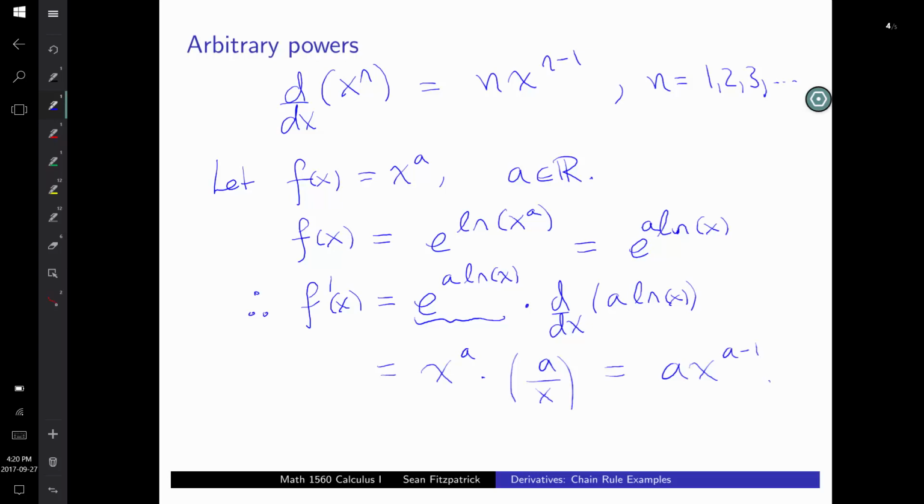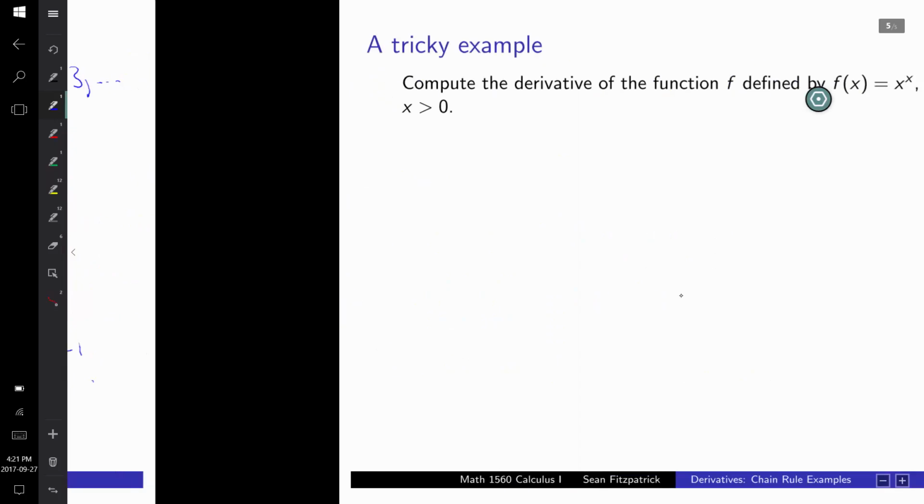Now, you have to be a little bit careful here. You could reasonably object that the argument I've given here only works if x is positive, and I should give you a separate argument if x is negative, right? Because the natural log of negative numbers isn't defined. The same issue would arise at 0. But this gives you a better idea of why we should expect this power rule to work no matter what the exponent happens to be.